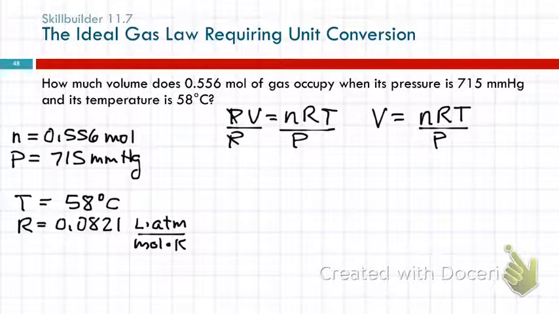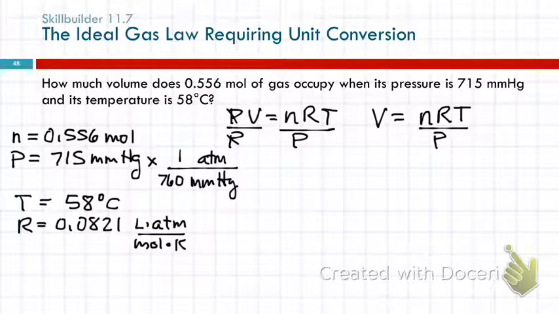So converting millimeters of mercury, we need to convert to atmospheres. And these pressure conversions can always be done in one step. We put the unit we want on the top and the unit that we're starting with on the bottom. This is one that gets used a lot, so it'll save you some time if you memorize it, but it will be in the table provided for you. 1 atmosphere is exactly equal to 760 millimeters of mercury.